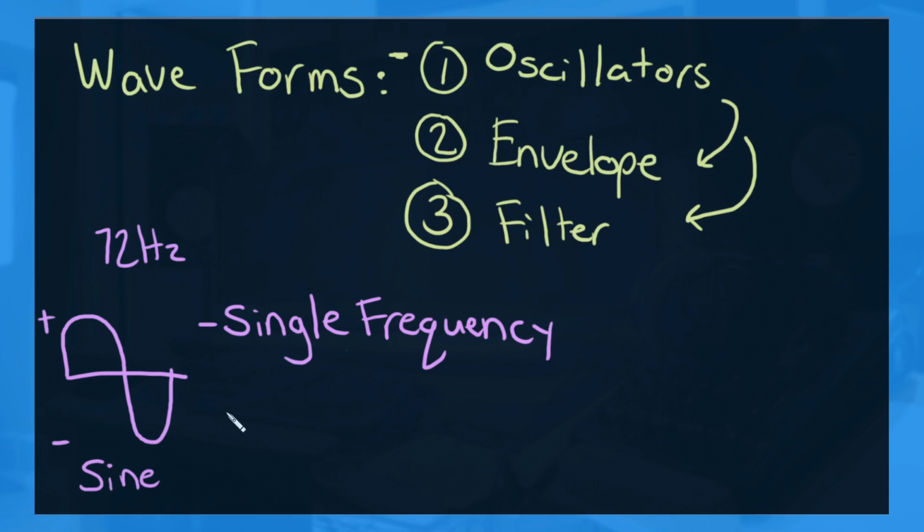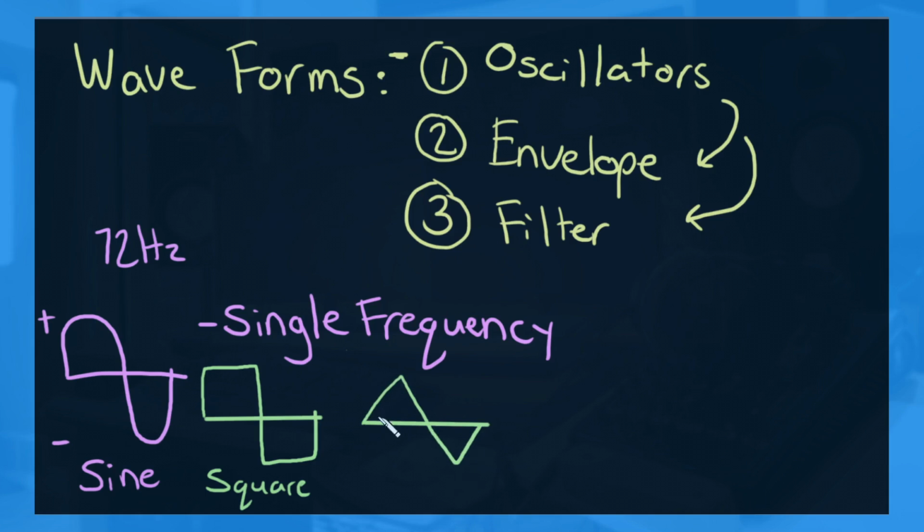Okay, I'm just going to quickly draw the other three waveforms, and then we will hop into FL Studio for you to actually hear them, okay? So this is a square wave, okay? So that's just the line again, and we're going to go positive, we're going to come back to negative, and that's square, just like that, okay? We're going to go to a triangle, so same thing, and it's just kind of like this, okay? And these are symmetrical, okay? So imagine this is the exact same as down here. But again, this is the triangle.